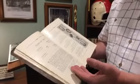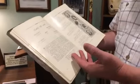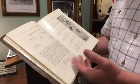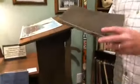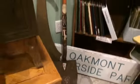And they wrote a little poem that said, dig that well that may be deeper, dig that house that may be built, dig that road that may be wider, dig that or digging be felt. And I guess that was their motto. When you graduate, dig your life and build things. But it just shows how this stuff comes in and we look around and we find out what it's all about. And it's a tradition that's very unique here to Oakmont.